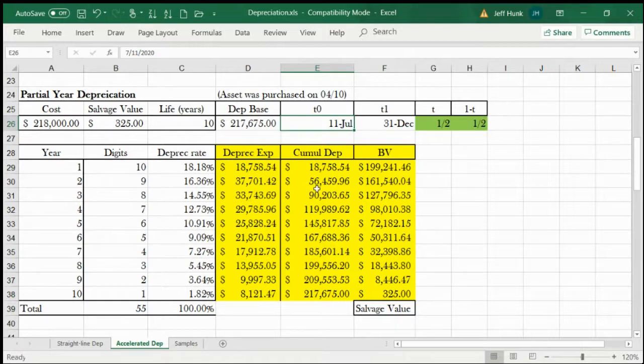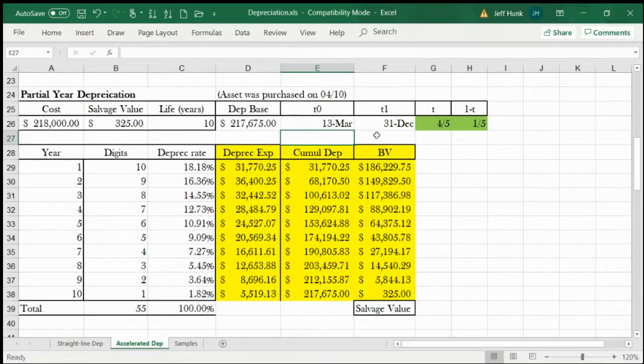What about something like March 13th? Voila. And these are fractions of years. If you bought it around March 15th, in the first year, 4/5 of the year you had the asset, but 1/5 you didn't have the asset. Then that 1/5 will move on to the next year and will accelerate the depreciation of the second year by 18% for at least 1/5 of the year. So it makes sense.